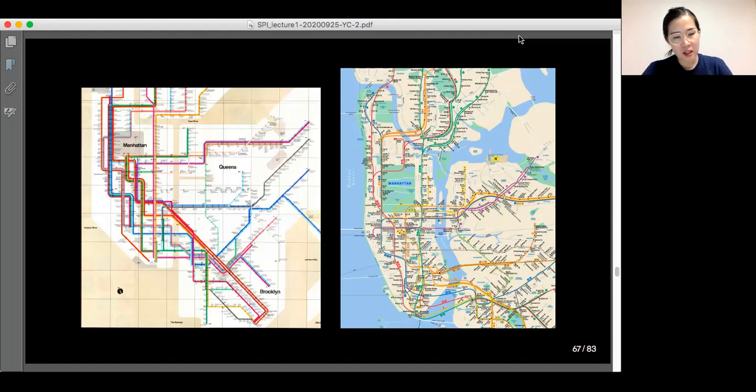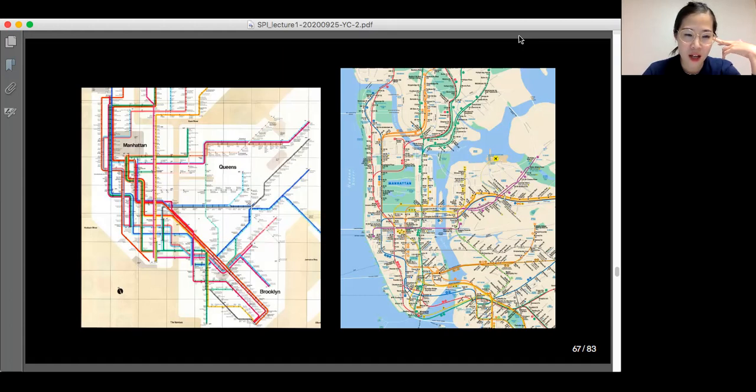And the reason that he was championing this system that you see on the left was because he felt that this was a much more rational way to navigate an underground network. So the biggest difference between the two maps, besides the color combination, is that the map on the left is only concerned with adjacencies and connection points. So what that means is that it's less concerned with geographic accuracy.